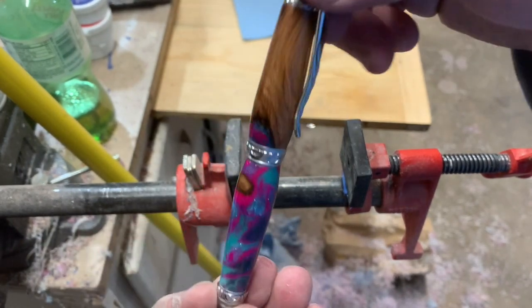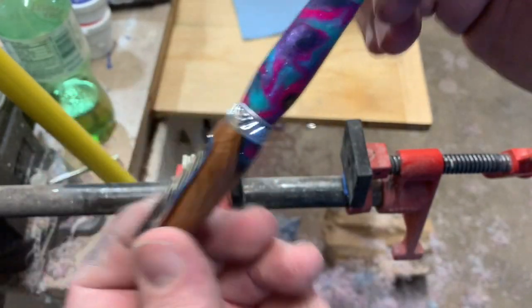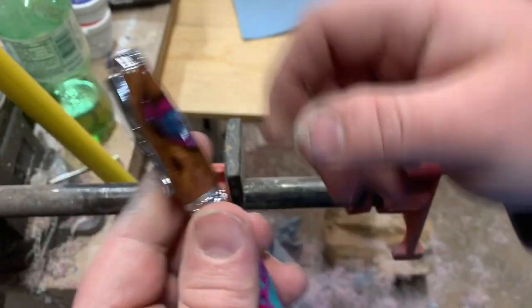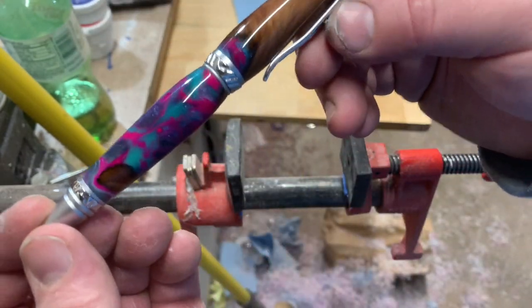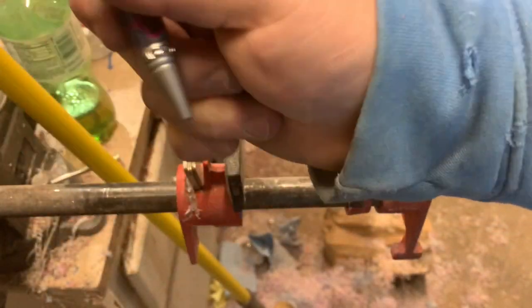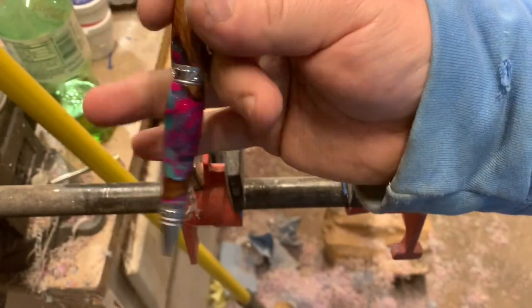Now, for somebody that lives in Northern California, loves California, or just somebody that wants something really unique from this part of the country, I think that'll make a great pen for them. The cigar pens are nice for anybody with a little bit bigger hand. Maybe you got some carpal tunnel in your hands, like I do.